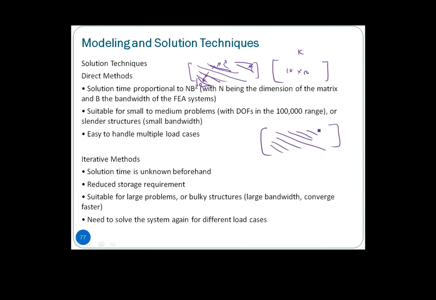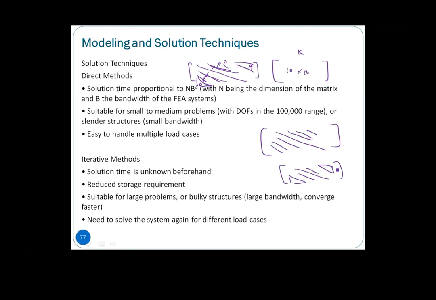If you just have this and the rest are 0, then you have a bandwidth of 1, which will be easier. Meaning the interaction between your nodes and other nodes is lesser, so it's easier to solve in this case.